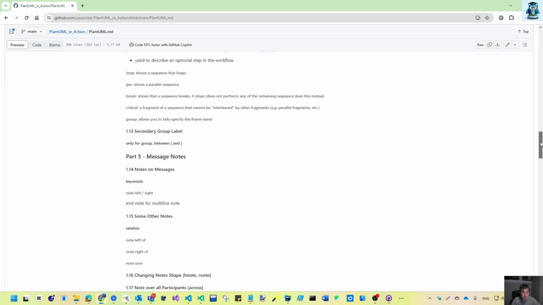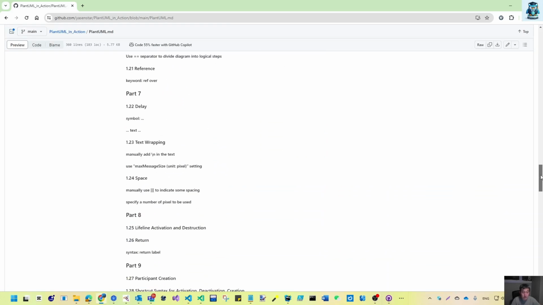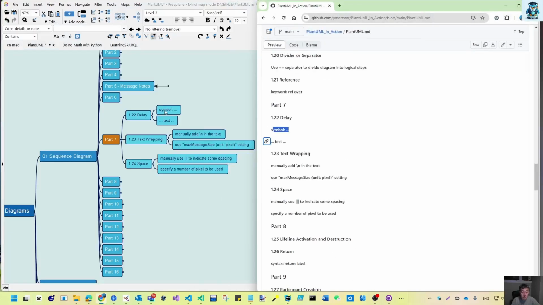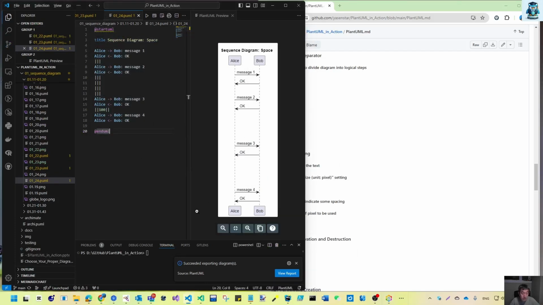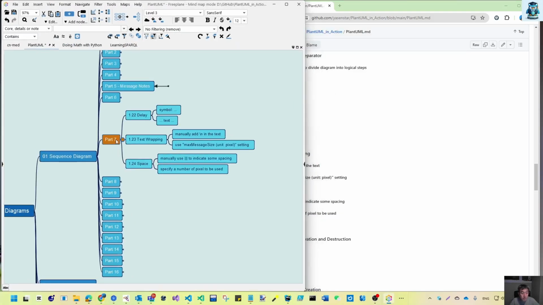If you go to chapter 1, part 7, you can see here, delay. You can either use a symbol or use this pair. That is mapping to what we have here. If you read from a different level, then it's on a different branch hierarchy. Either way, you can get what we documented as a knowledge mind map. And then that is the finish for this small group, part 7.